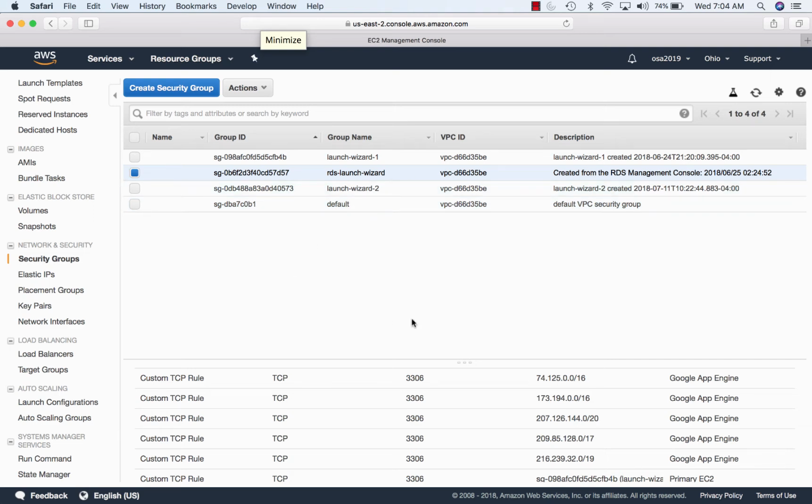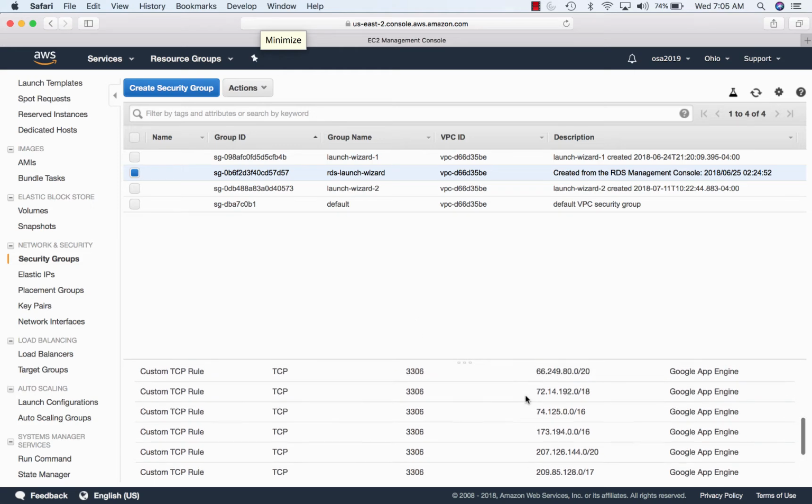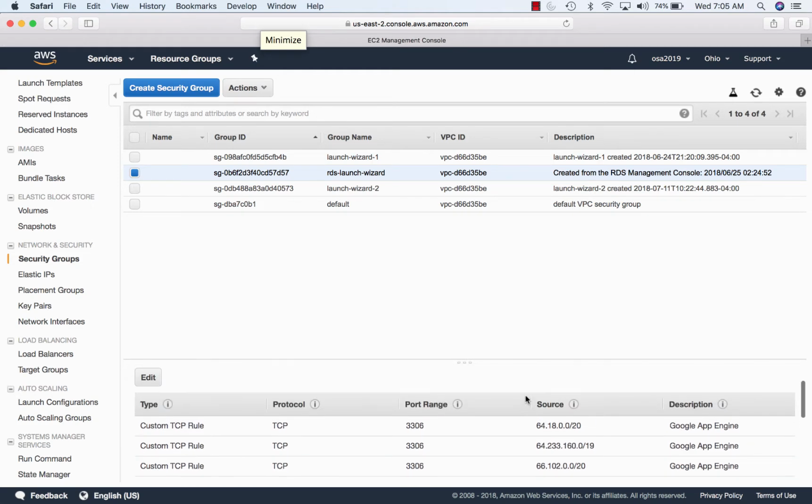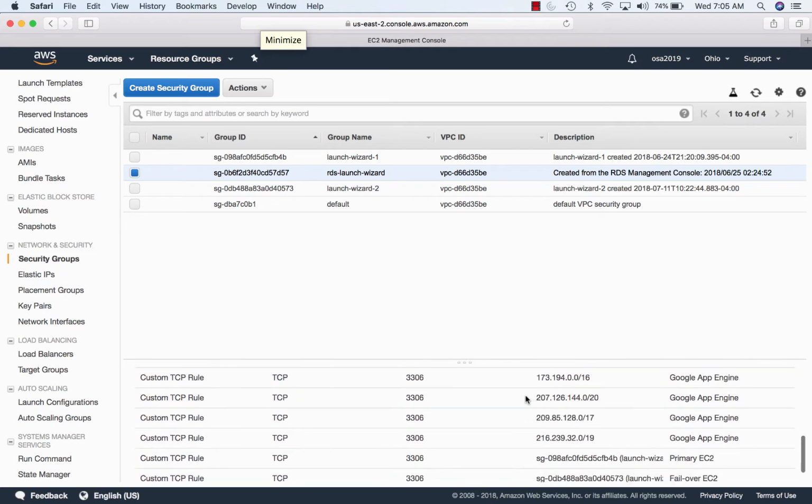The servers means the AWS servers, and then there are some IP addresses, right? You see these IP addresses, 64 and so on. Those are for Google App Engine, because there is a script running hourly that is pulling the registration data from the MySQL database, and that is also whitelisted. Apart from that, you cannot access the database from outside. It's completely locked down.